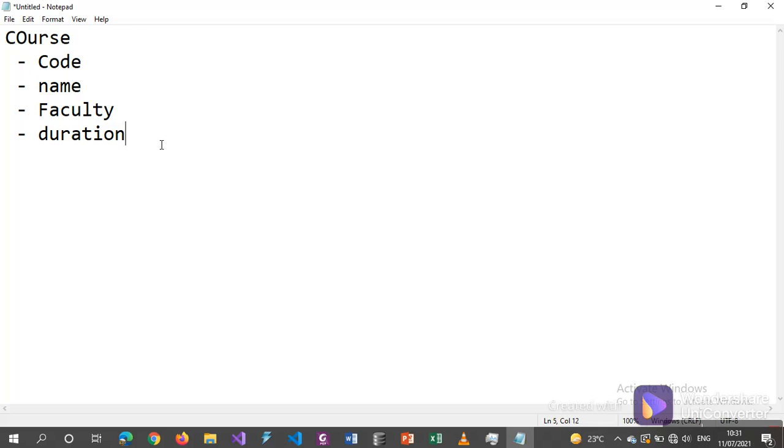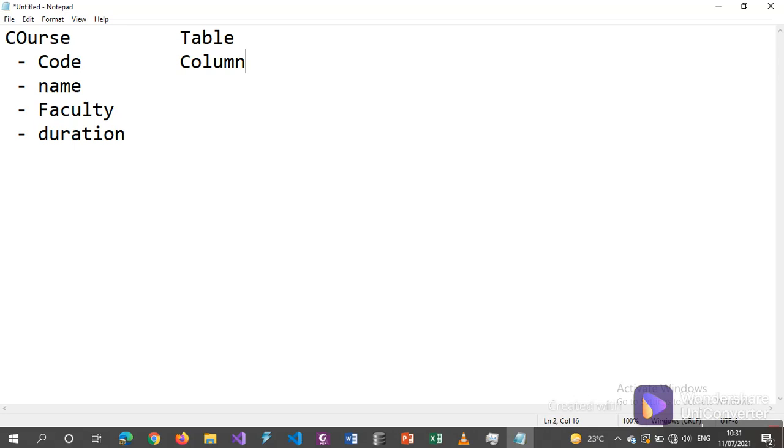So these are the attributes. Meaning that if you have to create a table for course, this corresponds to a table, and the rest of these attributes correspond to a column. We create a table column for each of these attributes.